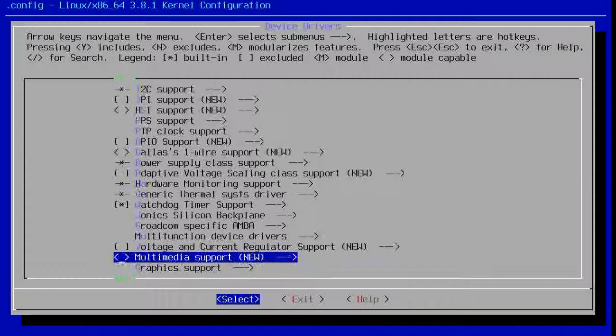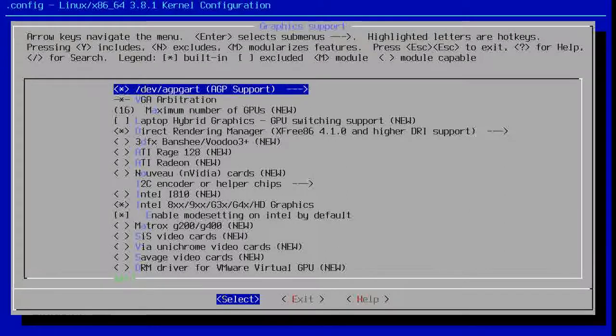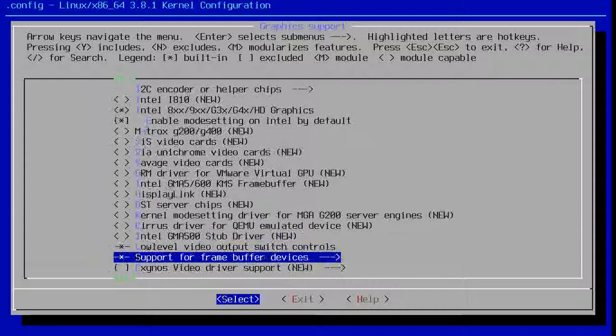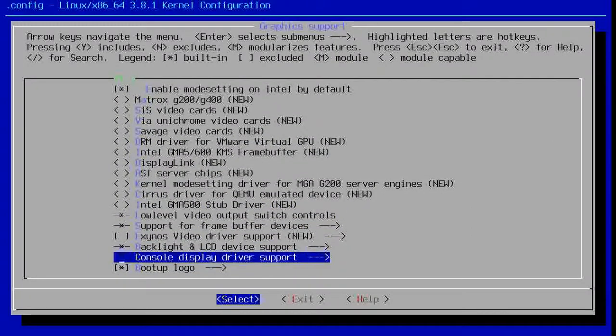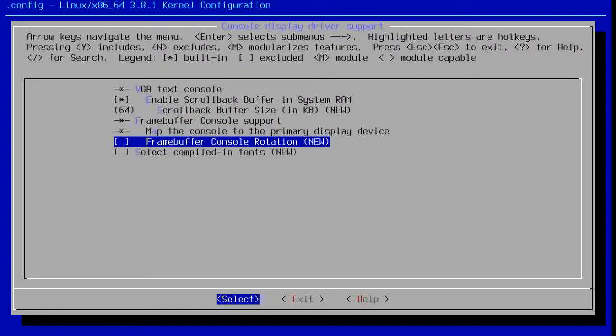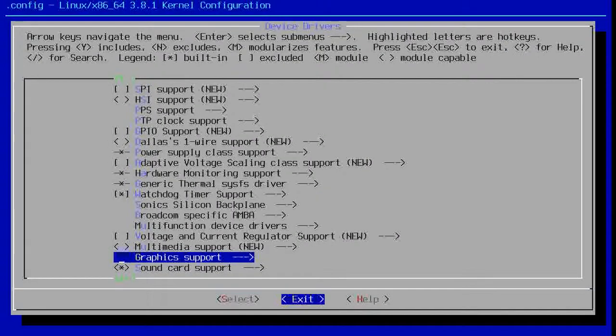You say make and make modules_install, okay, and that should compile you in. Now, if you're using Grub, remember, jump back in wherever your Grub's at, update Grub, okay, and you're going to get another menu entry, okay, and that's just your new kernel, basically.